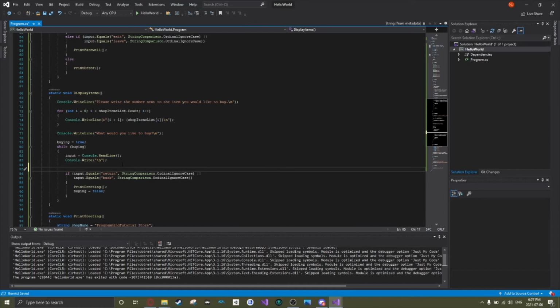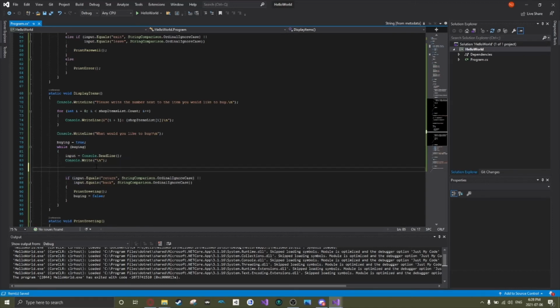And if we want, we'll change return to an else if. So we'll add if input dot equals, and then we're going to check it against. So what you'll notice is we don't have anything. We're not checking for a specific word or a name.